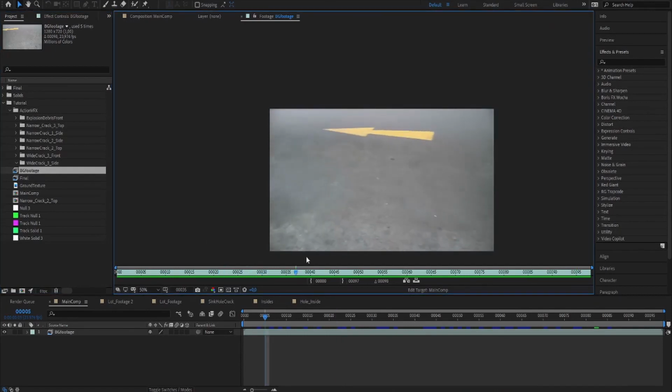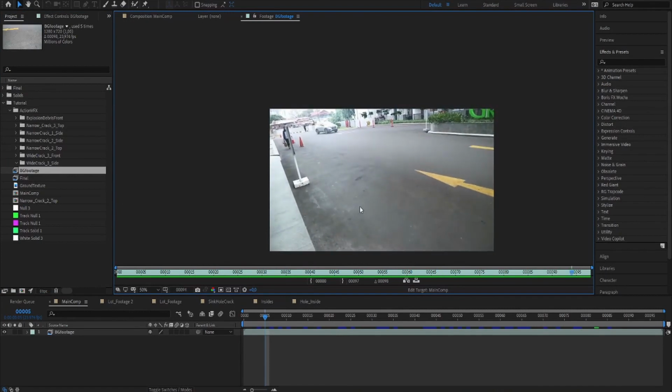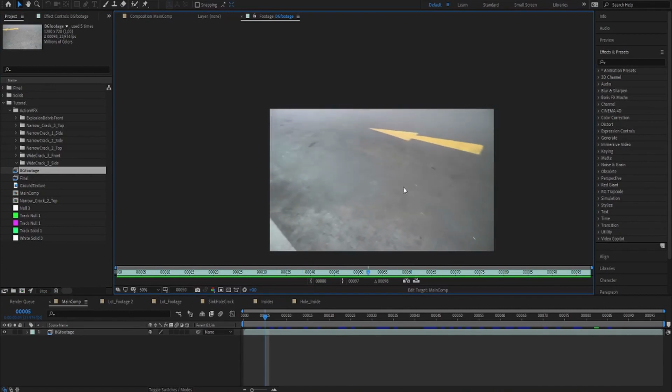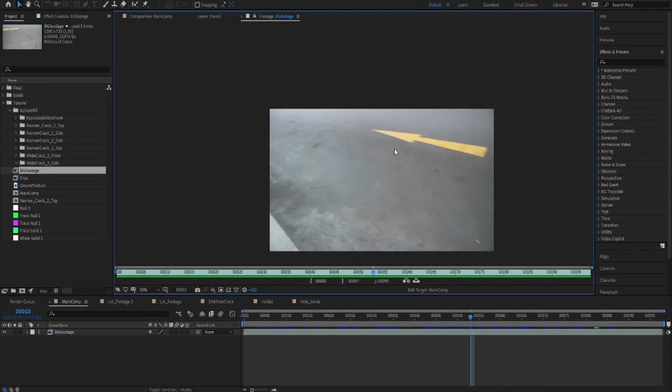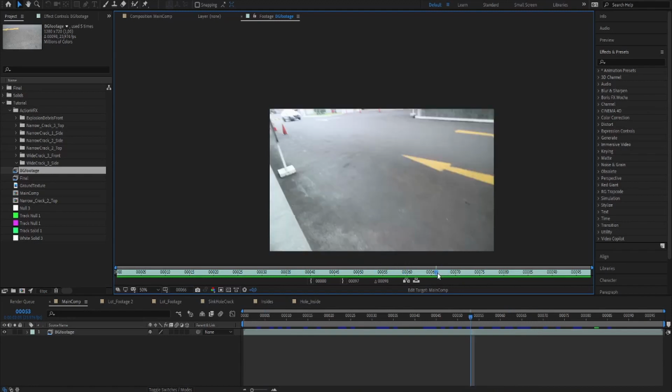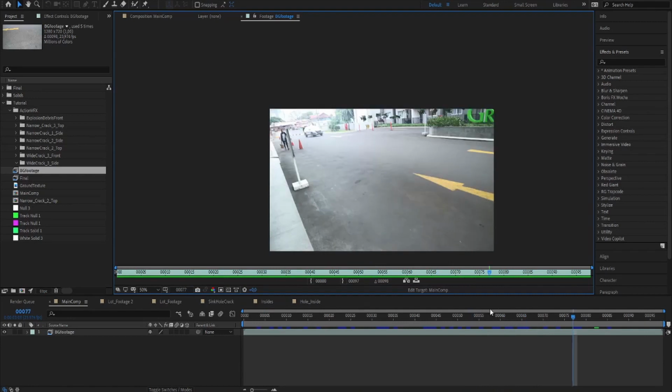Of course, what we're going to do is 3D track this in After Effects, and then we're going to use that 3D track data to lay out our cracks here and then our sinkhole. And not only that, we will learn how to composite the ActionVFX stuff. We're also going to learn about 3D workflow in After Effects. One of them is how to convert 3D track data into 2D track data, which would be very cool. So yeah, let's begin our tutorial.